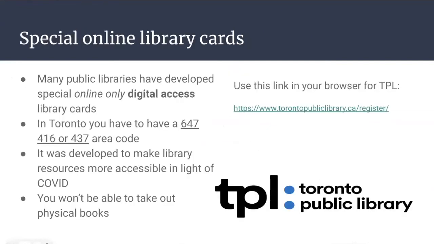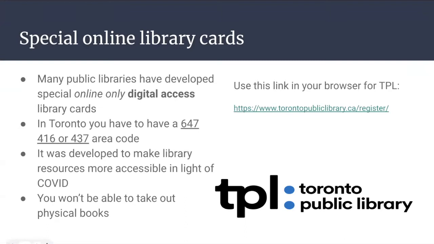There are also some special online library cards. Many public libraries have also developed special online-only digital access library cards. In Toronto, you have to have a 647, 416, or 437 area code in order to gain access.